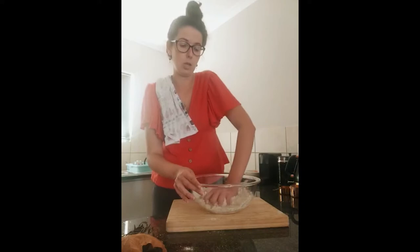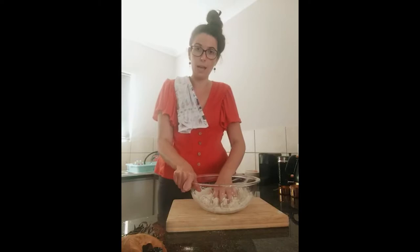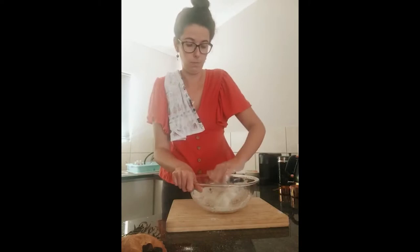Now you're gonna have to use your muscles to get in there. And for safety, it's safer to hold the bowl with one hand so it doesn't fall off the table or the counter. So you hold with one and you mix with one.